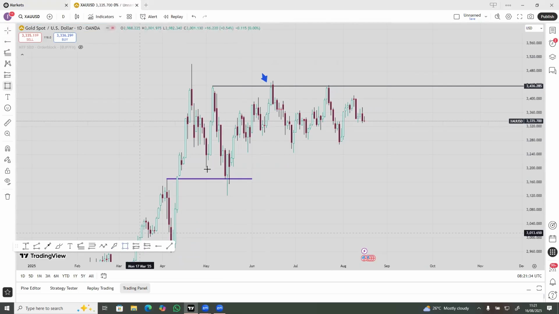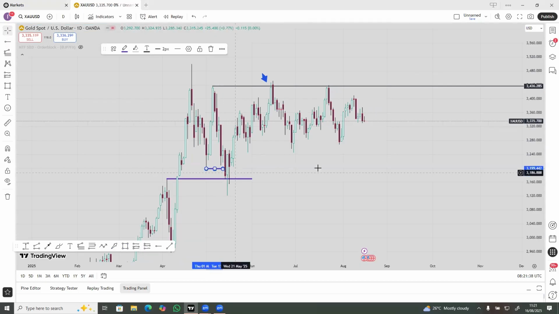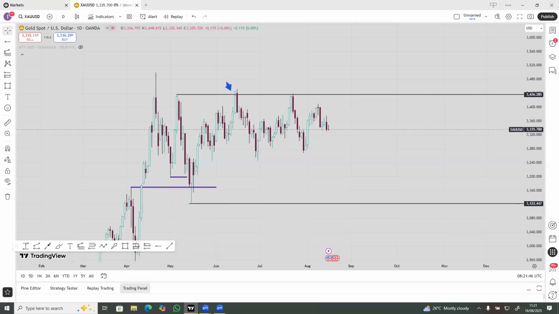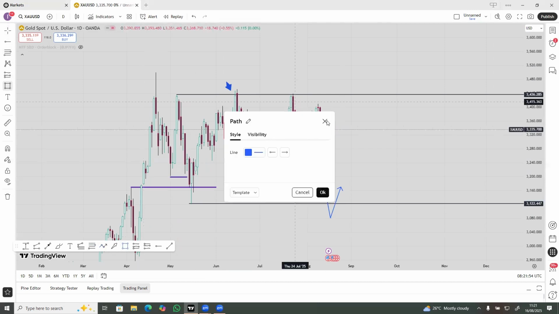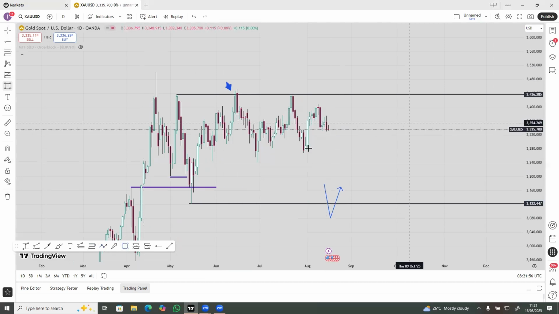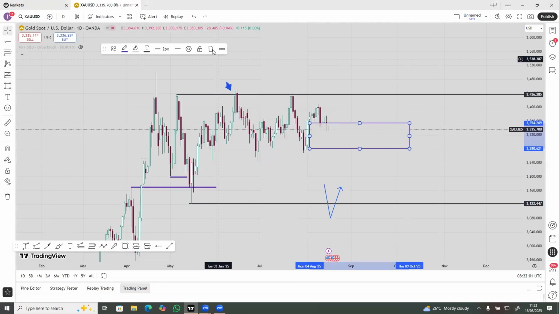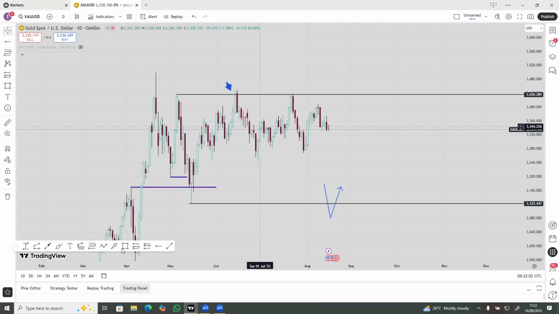Na huku chini tulishapata nini? This liquidity sweep. So if hapa chini tushapata liquidity sweep, this lower is secured. So price itakuwa ni vigumu sana kushuka chini na kuweza kubreak hii lower. So baada ya kuelewa hivyo, we have to understand why there is that consolidation. Okay, kuna consolidation hii kwa sababu gani?